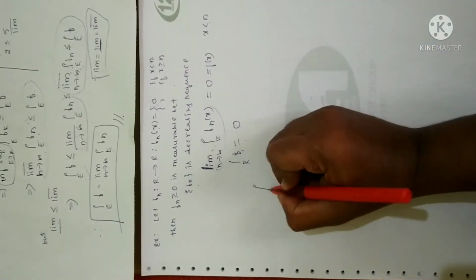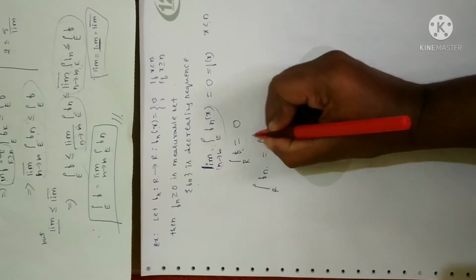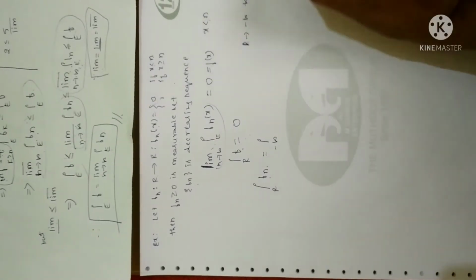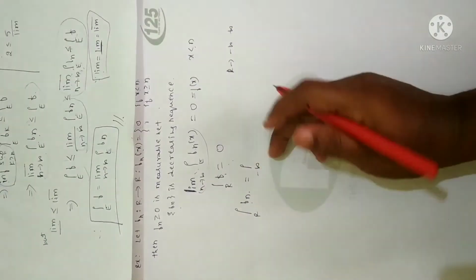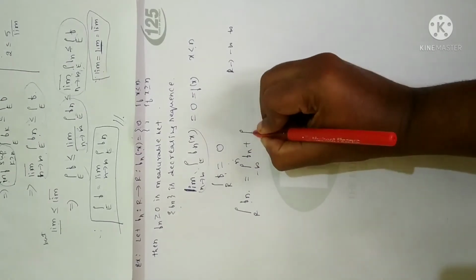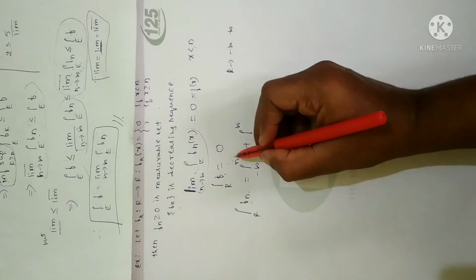Now whenever you are going to split the function Fn, R is none other than the range from minus infinity to plus infinity. So if I consider this integral, I can write this as the integral from minus infinity to n of Fn plus the integral from n to infinity. Again minus infinity and plus infinity get cancelled, n gets cancelled.